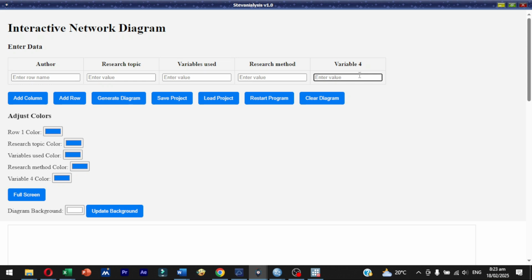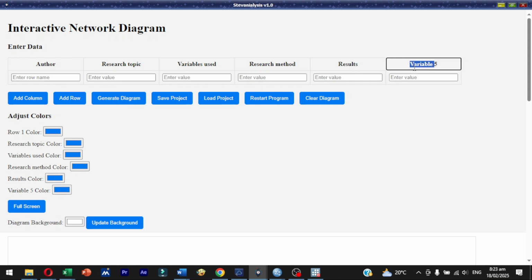So research method and let's say results. Yeah, so let's just keep it that way. Then maybe let's add another column. We call this one country.